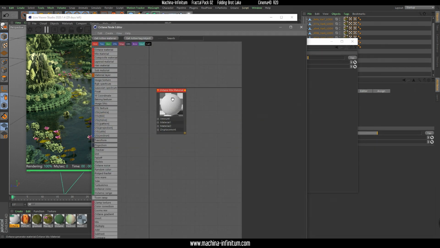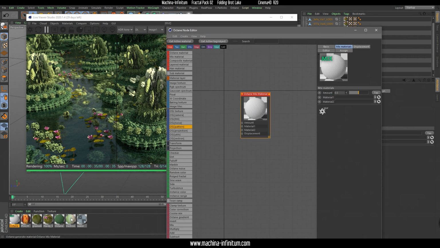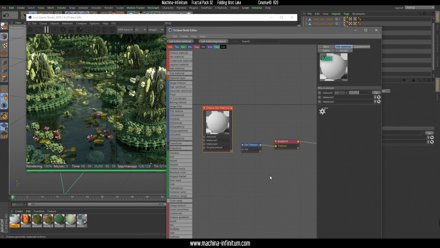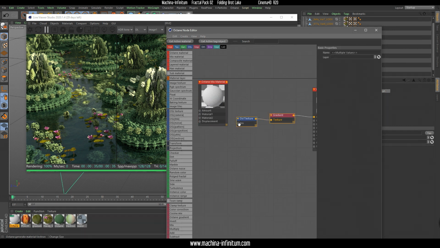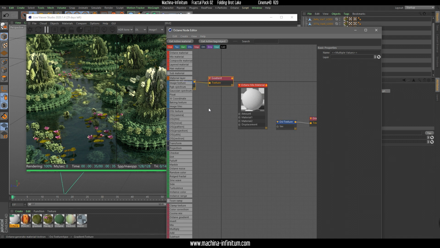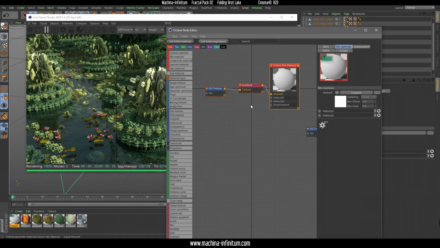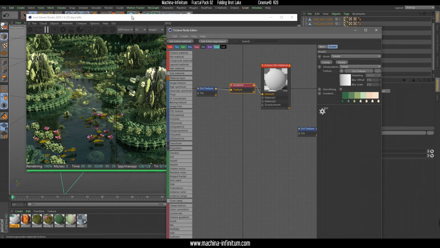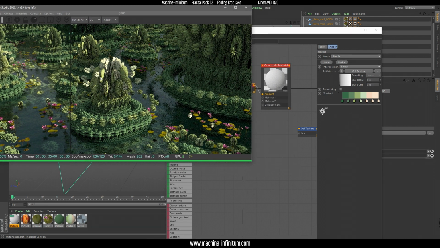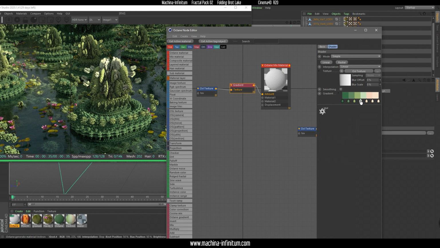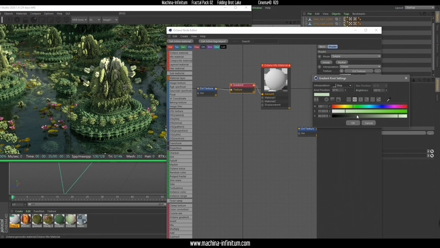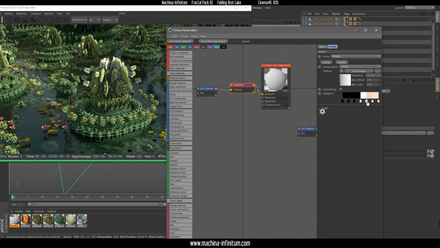Open the node editor, and here we need to drag our gradient vector material, and we are going to steal this. So just copy and paste that to the amount, and we can see from our reference here that the white part is this. So it means that this could be set to full black, and this part here just pure white.